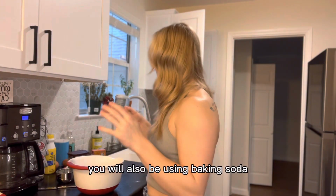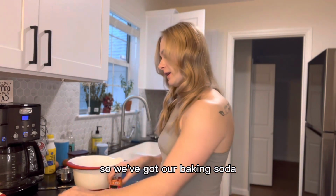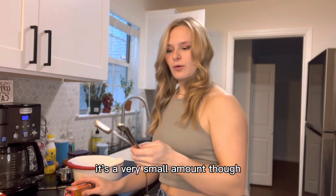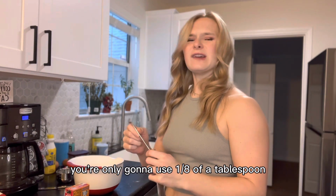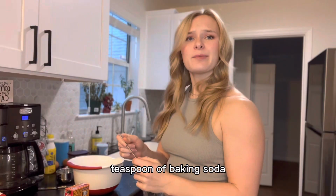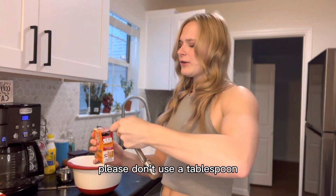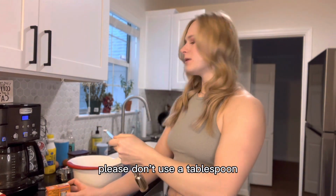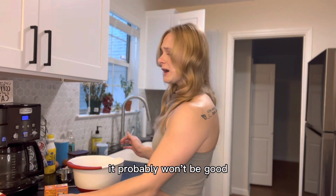You will also be using baking soda. So we've got our baking soda. It's a very small amount though. You're only gonna use 1/8 of a teaspoon, not a tablespoon, of baking soda. Please don't use a tablespoon. I don't know what that will do to your cupcakes. It probably won't be good.